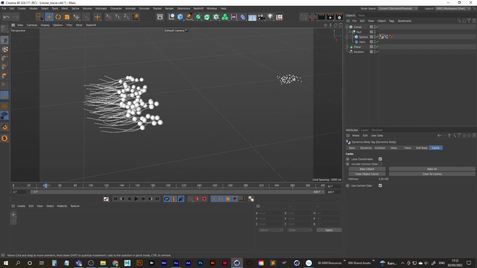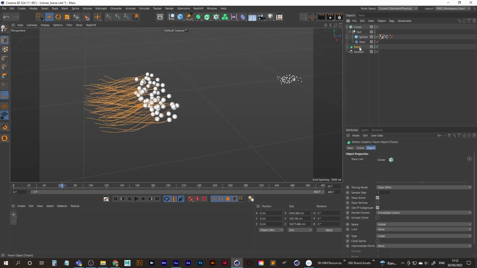So the next thing we're going to be doing is, well, what I can do is just show you guys how we're going to create geometry using these tracer lines, or these tracer splines, I suppose. So we're going to be using the tracer object. We're going to hold down Alt, because if you hold down Alt and you create a new object or add a new object, whatever you have selected is automatically going to be added as a child of that object.